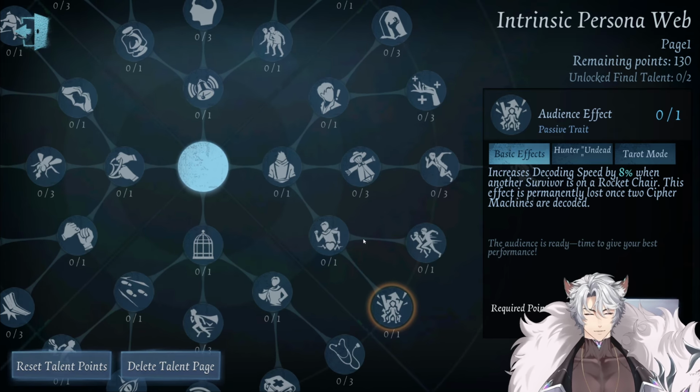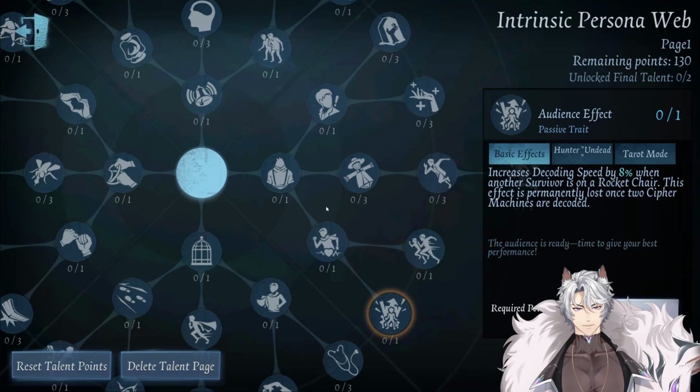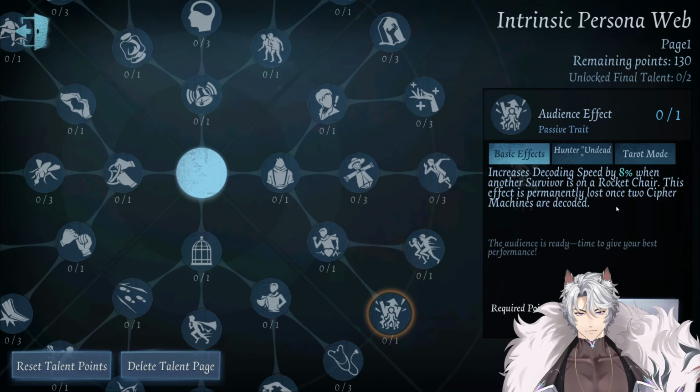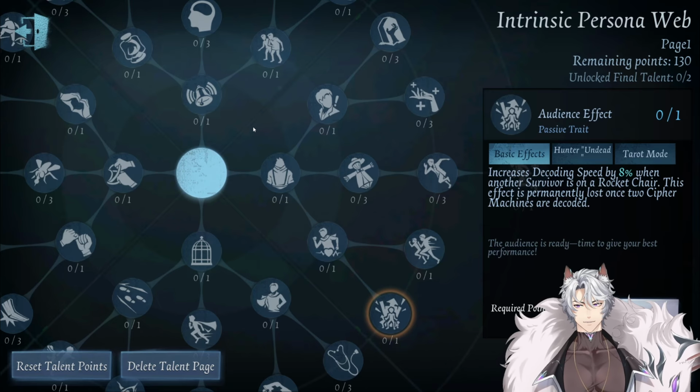Most hunters get way stronger once they hit first presence. Giving you this 8% decoding speed is a lot. It's almost like accelerated decoding, but you lose it when 2 cipher machines are decoded. This is kind of like you got pooped on in the beginning, and now you're trying to make it up with extra decoding. I just don't think this is worth it.